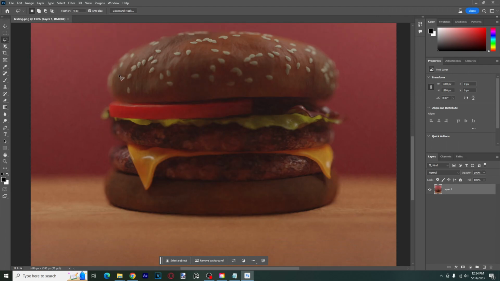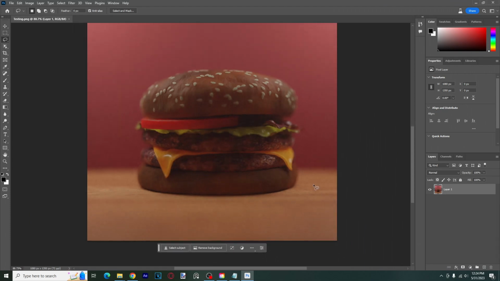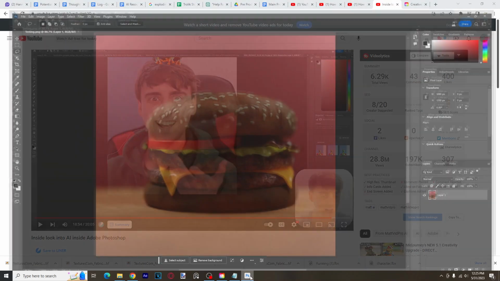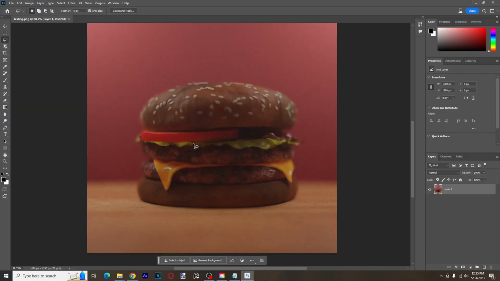So what we're gonna do is we want to change, say, the bottom of this, the countertop basically, which obviously is super grainy. It'd be pretty tough to pull this out or delete it and then add something new and make it match. But with inpainting, it's not at all actually. So what we're going to do is, once you're in Photoshop beta, or this right here, you can go ahead and open your image, whatever you want to work on, and all you have to do is click on the lasso tool and just select what you want to change. So we want to change basically from the red part down.